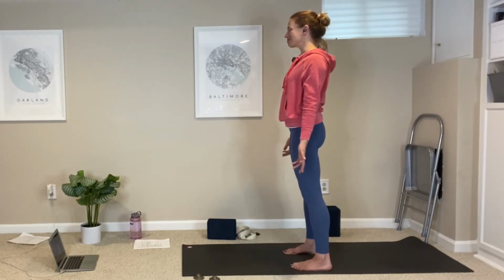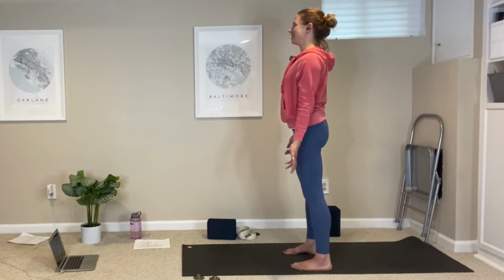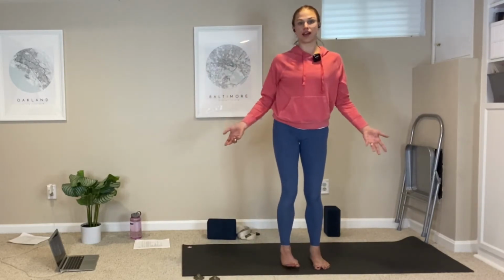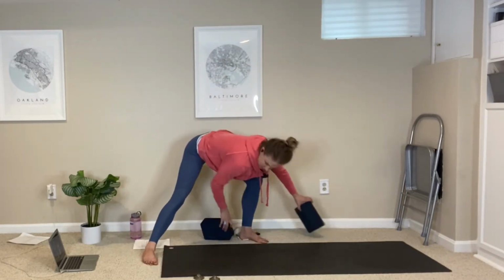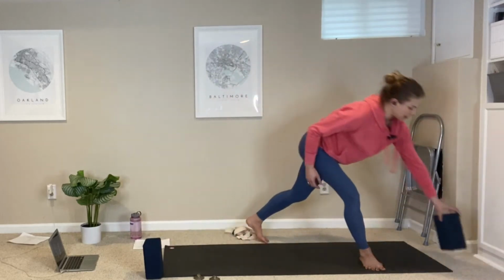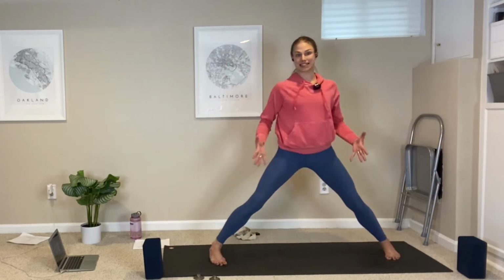Good. Blink your eyes open and face towards the long edge of your mat. So if you want to put a block towards either side of the mat, that might be helpful. It's nice to have blocks during pregnancy. You can just put one at the top, one at the back, and then slowly, gradually wiggle your feet apart about a leg's length.